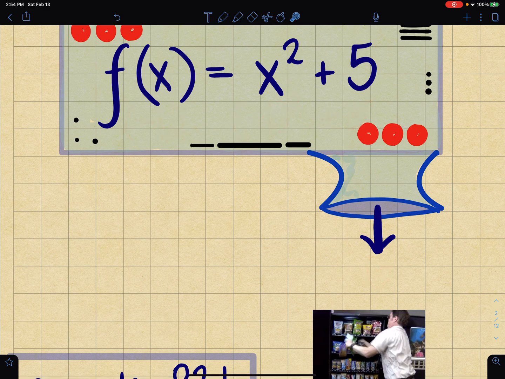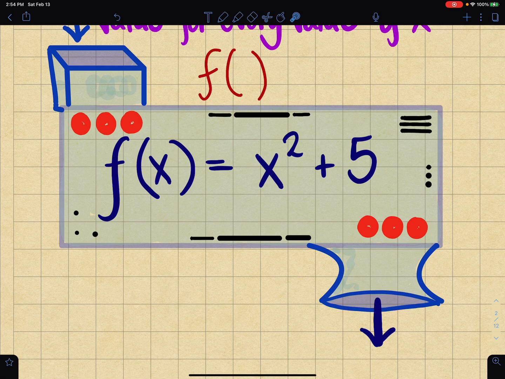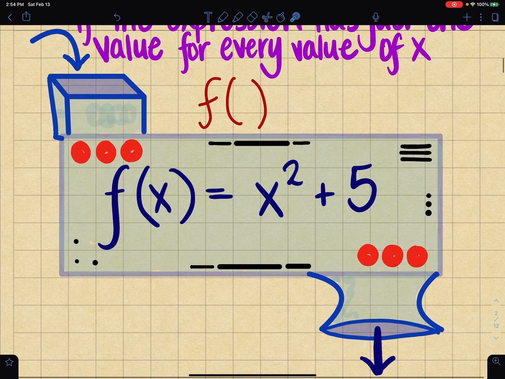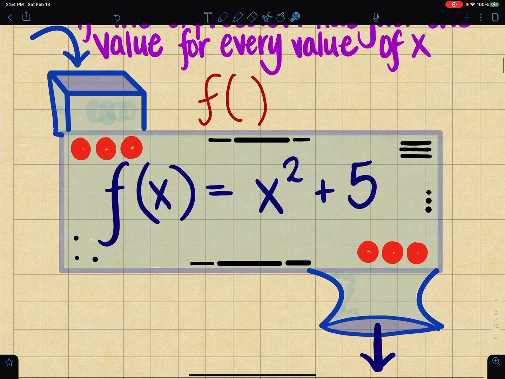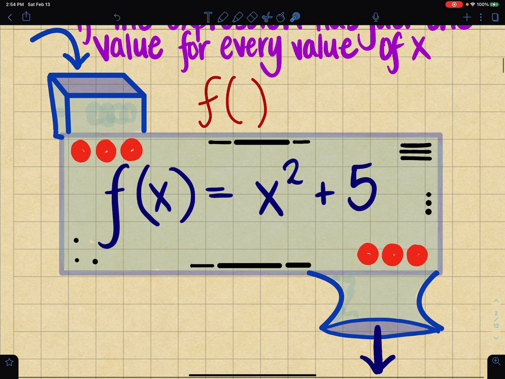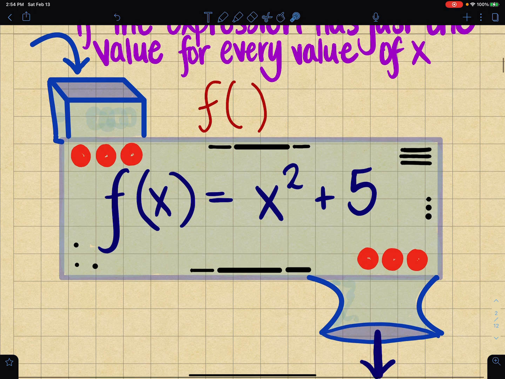And that's okay. Even though it's the same number as before, that part doesn't matter, because I kind of think of it as like a vending machine. And if you want to spit out the number 6 on the other end, that's fine. You can either put in a 1 or you can put in a negative 1, and that's fine. It's just like putting $1 in or putting in 4 quarters. It doesn't matter. You're still going to get a 6 either way.